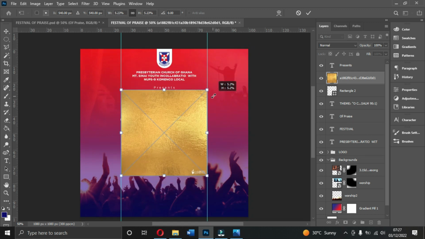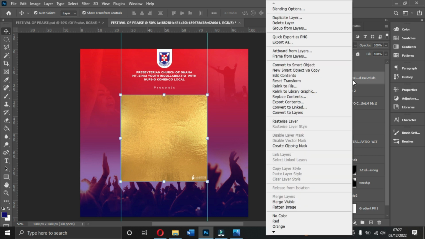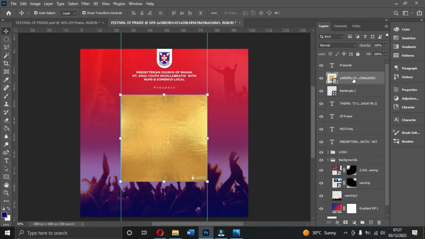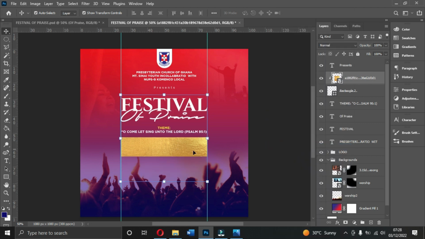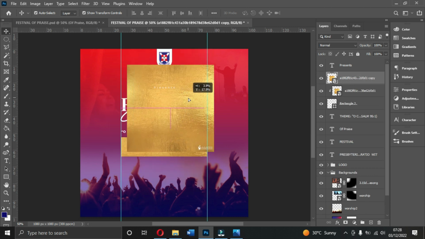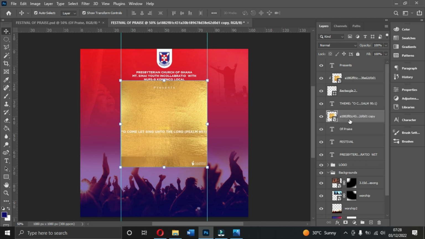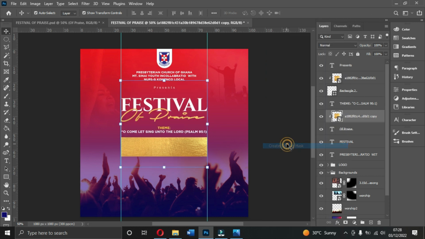Let me reduce it. I want it to fill it. Then what I'm going to do is to clip mask. Just right click on the element that you brought, and then create clipping mask so that it will be in there. Then what I will again do is to copy. All right, so you copy this, bring it here. I'm bringing it on top of this one, of praise. So I have to bring this particular element on top, drag it down so that it will be on top of the praise, because I want to clip mask it into the praise. Right click it and then create clipping mask so that it will be inside the of praise.